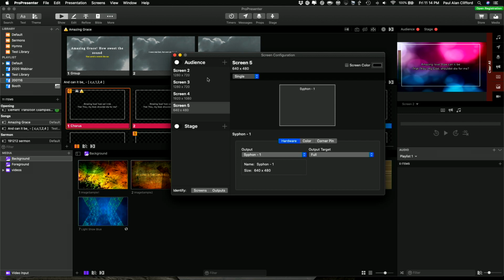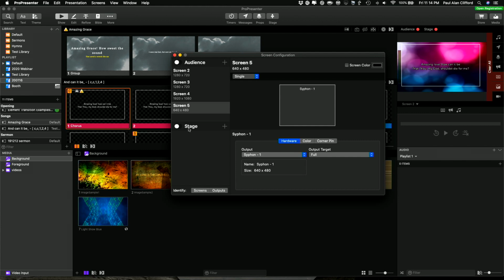So if you have a top-of-the-line Mac Pro that costs tens of thousands of dollars, maybe you can add 10 or 15 screens. If you've got a MacBook Air that just barely runs ProPresenter 7, for example, I don't know exactly how well it would run, but let's say that you have a Mac that can only barely output one screen, then just do one. So it's really up to the computer.